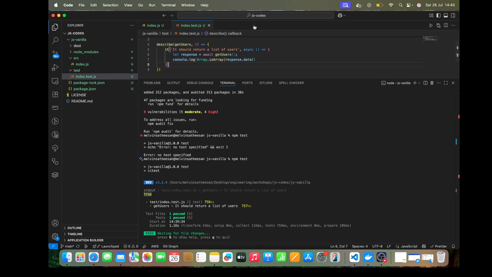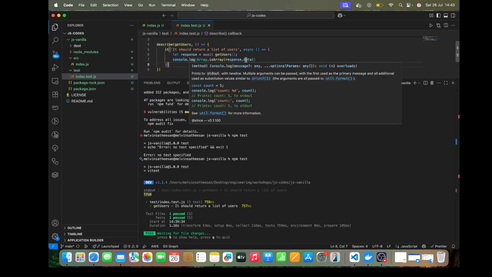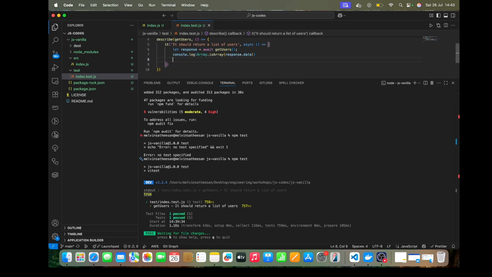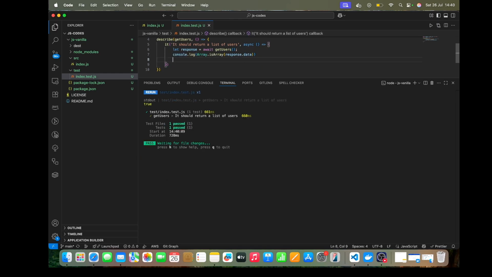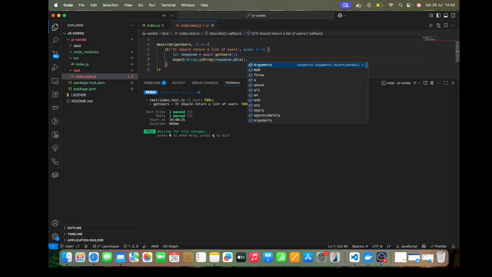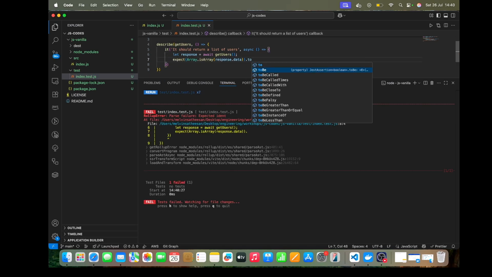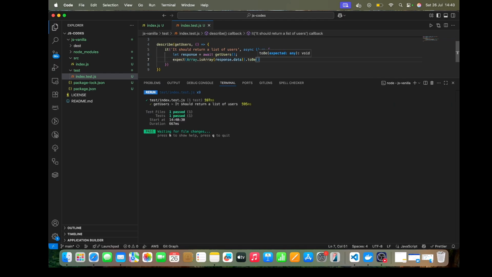Now one thing we have to see: this is true, right? What we are expecting should be true, right? Let's do an expect here. We are expecting this value, array.isArray, to be true.